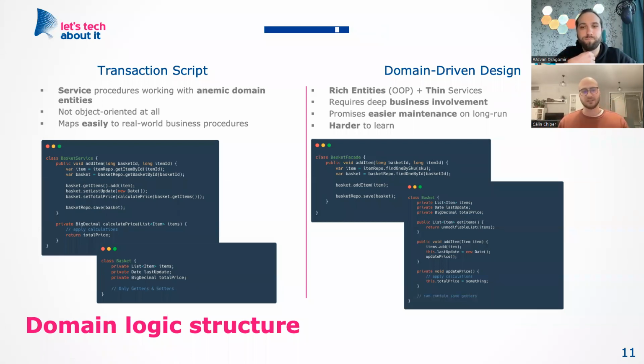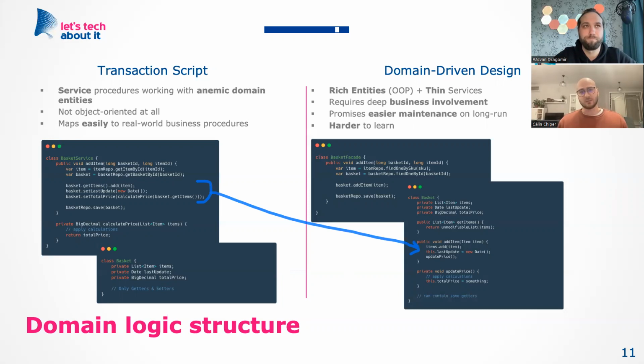This is the most important, and you should give high priority to this center of the architecture. And the question is how you structure the domain logic. There are multiple ways, but the two most popular are the following. First, the transaction script, where you have your domain entities with just getters and setters. So they're just data holders. And these data holders will be manipulated by a service. A service is just a procedure. It's not object-oriented, and sometimes I don't think that's important, because the business is more important than how you write your code. And it's very easy to map your business procedures.